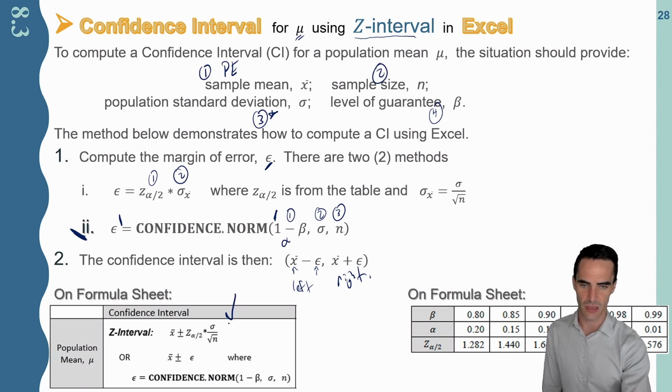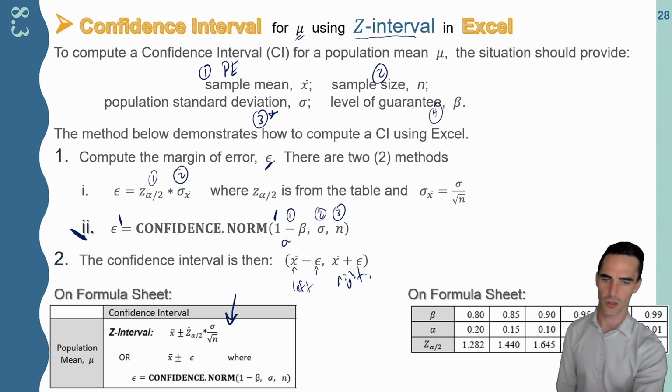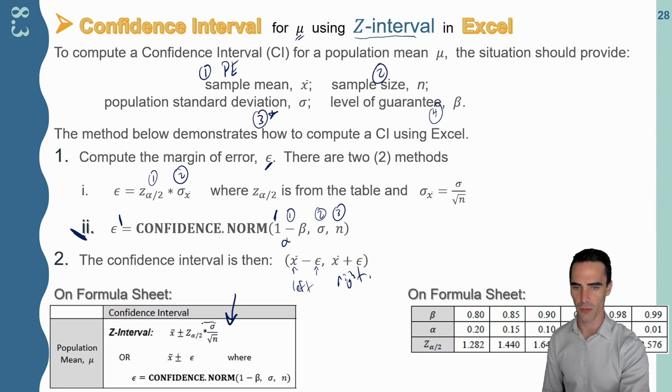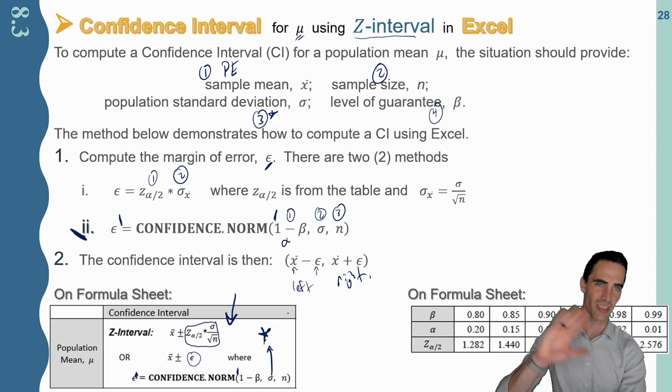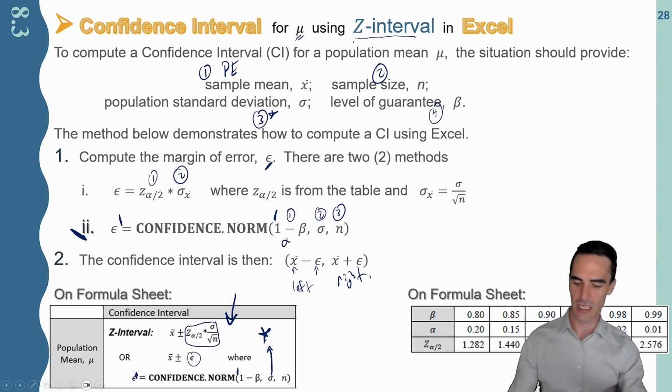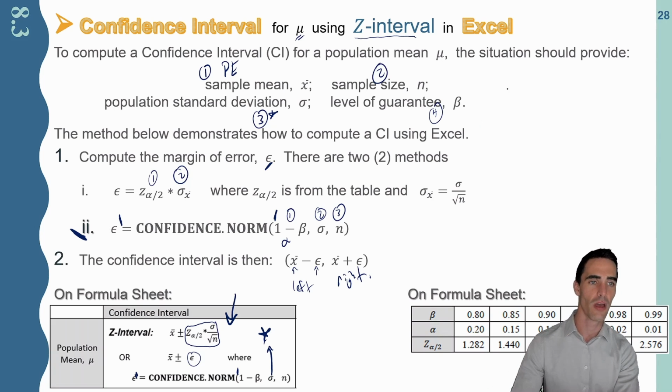I get a reference. Here's a little formula sheet, very similar. You have the first method for computing the margin of error, highlighted over here, and the second one as well, where if you're going to use Excel, here's the function that you should be using, confidence.norm. Make sure if ever you're using confidence.norm, you have the population standard deviation, which again, the distinction, Z versus T, is different per textbook. Us, for using OpenStax, we're going to stick with their definition, and that is Z interval. You should know the population standard deviation.